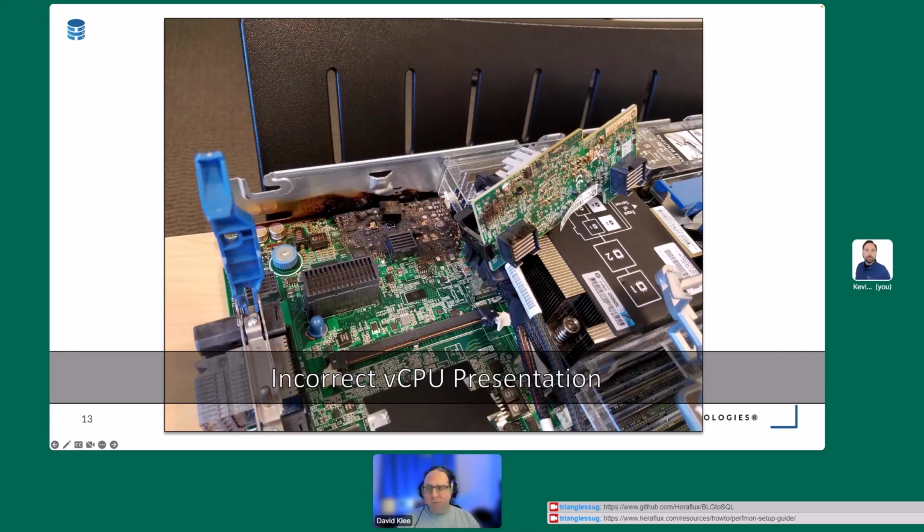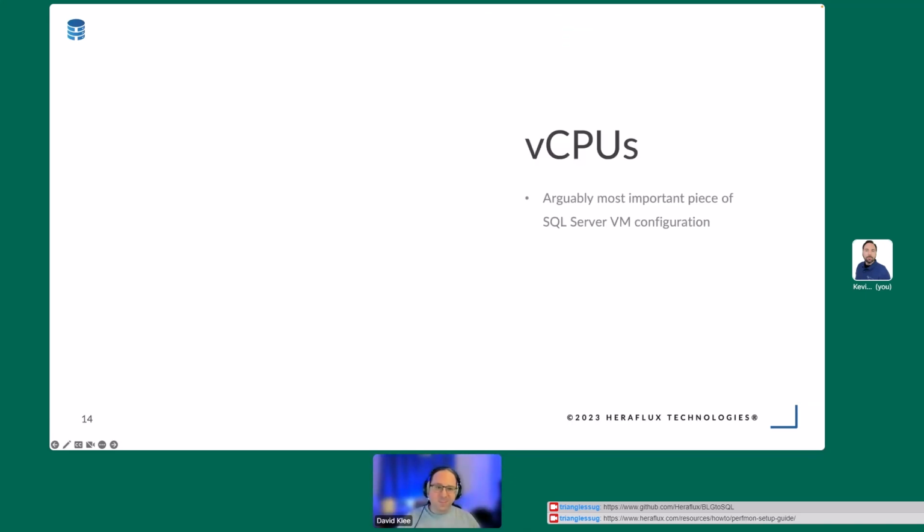By the way, this was a $250,000 piece of equipment that, when you study electrical engineering, there's this old adage that electronics are all powered by smoke, because when you let the smoke out, it doesn't work anymore. That's exactly what happened to this machine. Not a lot of fun.